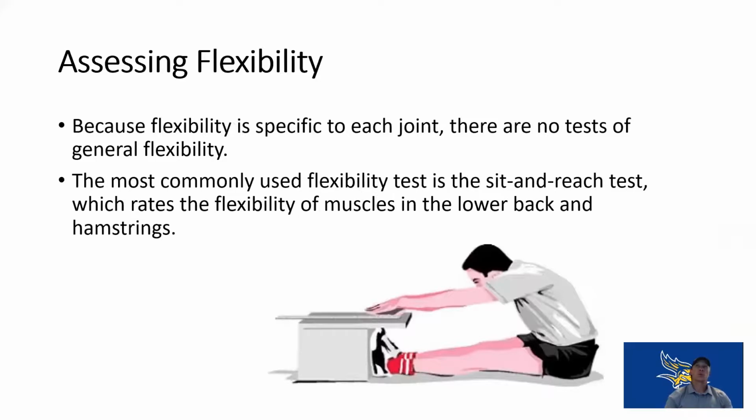Okay. When it comes to assessing it and testing for it, flexibility is joint specific, but we often use something like the sit and reach test to give you a broad assessment of low back and hamstring flexibility, but it's not the best test. It's an option. If you want very specific range of motion assessments, I like to use side-to-side comparisons. So if you have a lot of range of motion on one side and not on the other, there may be a problem. Okay, so trying to find what's normal and then make sure you have control of the range of motion that you can achieve.